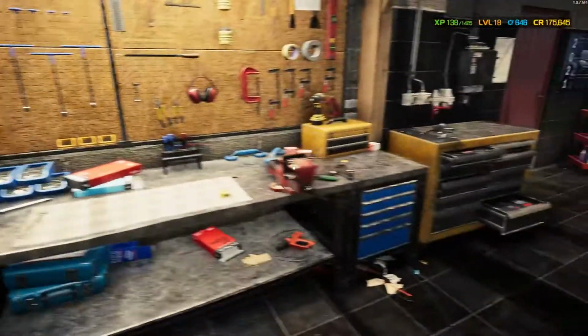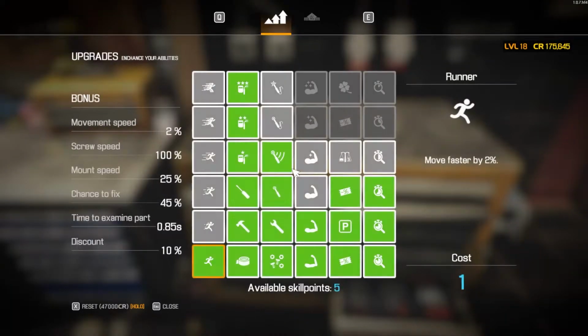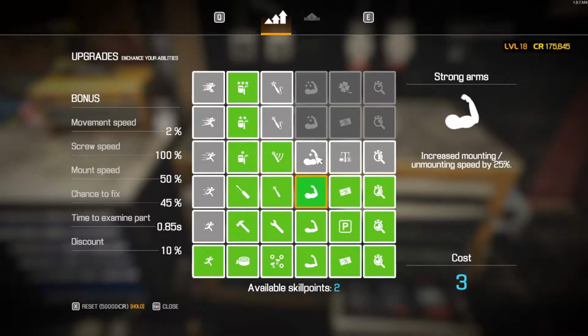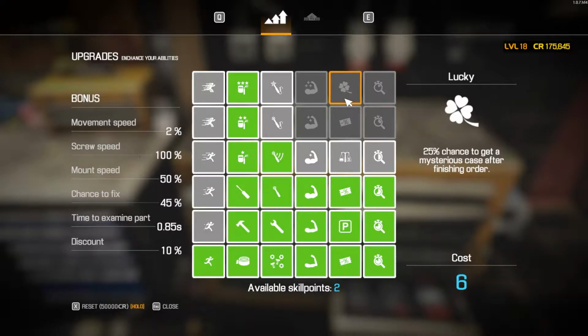So I'm going to go over here to the toolbox first thing. Sure, I'm recording. I've got 5 available skill points, and there might be some stuff that we can grab to make things a little bit easier for us. This gives you the ability to inspect the value of the car. That's neat, nifty, but might make my heart hurt. This one costs us 3 and increases mounting and unmounting speed by 25%. So we're going to go ahead and go with this one, because mounting and unmounting, that's something we need to speed up. We do need to get this one because we also want another 5% discount. Because, hey, who wants more discounts? And then 25% chance to get a mysterious case after finishing an order. Ooh.